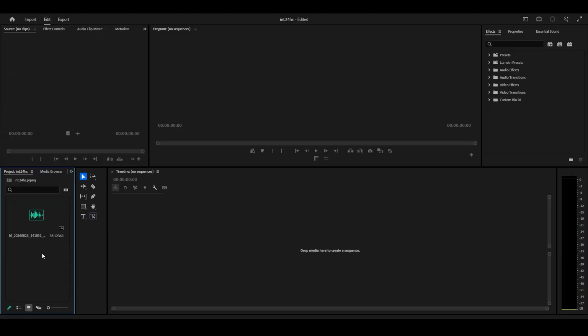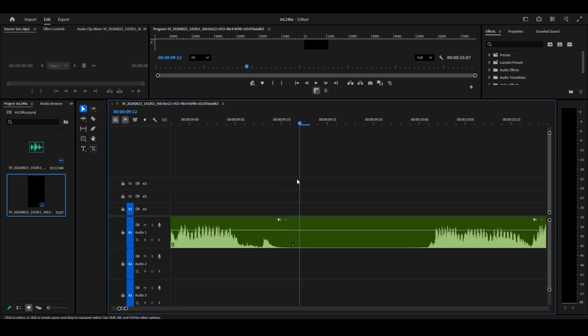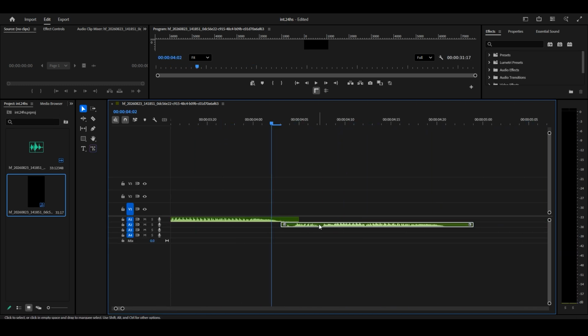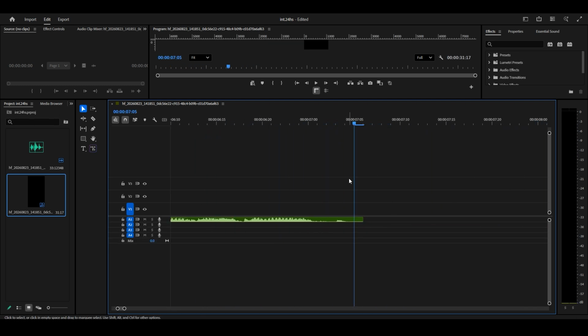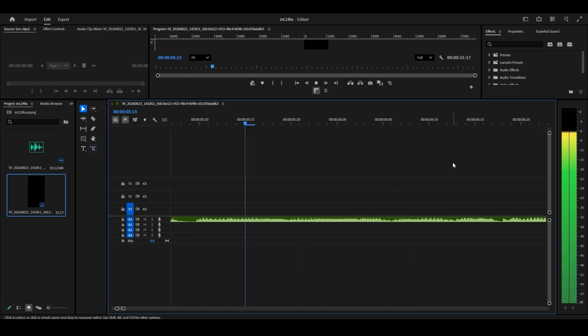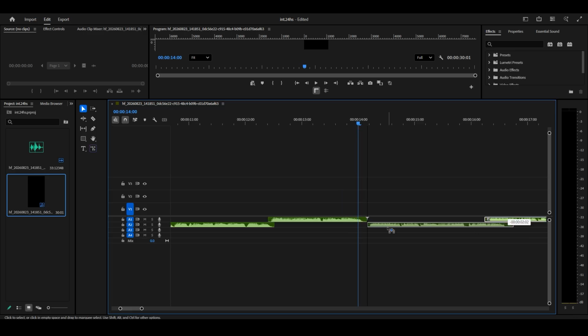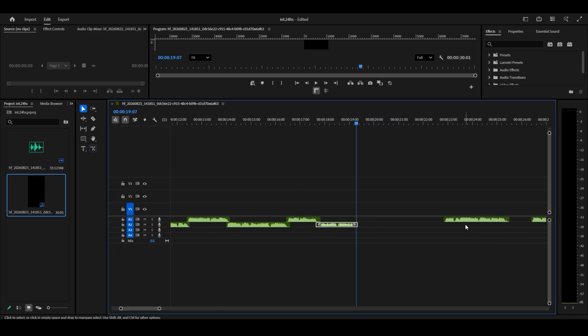Edit the voiceover. Now I import the voiceover into my editing software. I drag it onto the timeline and remove the dead spaces. Then I work on the pacing. Usually I keep the audio segments within roughly 2 frames of each other, either tighter or slightly more separated depending on what the voiceover is saying. For transitions, I usually leave around 2 to 10 frames, but this is flexible. The important thing is that the voiceover feels smooth.